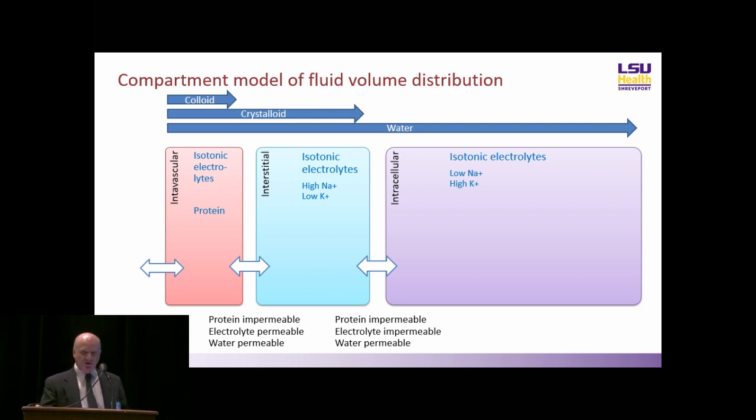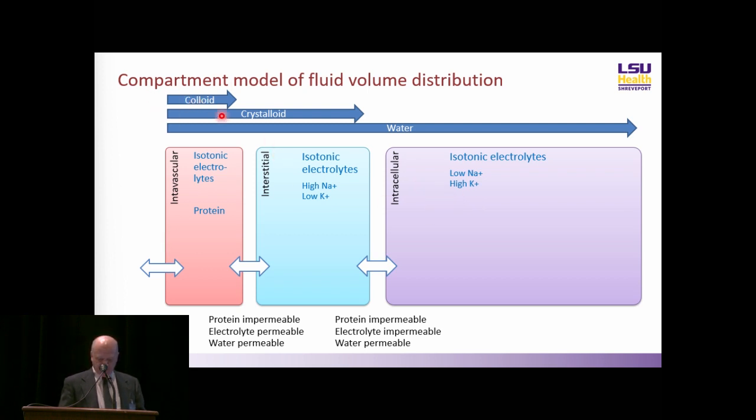The size of these compartments I've put up here, they have some relevance. The intracellular compartment is about 2/3 of all body water. And of the remaining 1/3, which is the extracellular, intravascular is about 1/3 of that, and interstitial is about 2/3 of that. So when we administer fluids, we're administering it into the intravascular space, and we have to have a distribution from the intravascular space into these other compartments.